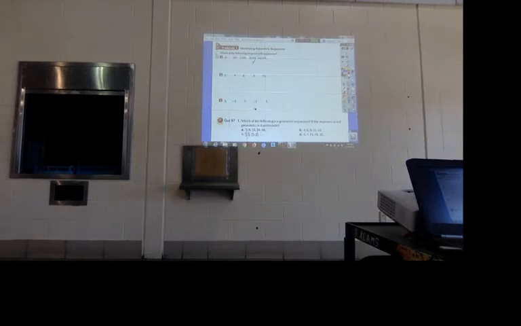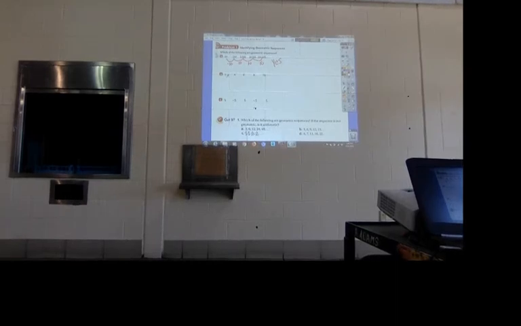Which of the following are geometric sequences? First, we need to establish that. What's happening each time? Times 10. So this is not arithmetic. Is it times 10? Yes. I agree. So, is this geometric? Yes. Why is it geometric, JD? It multiplies the same number every time. Yeah, prove that word.